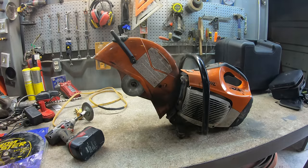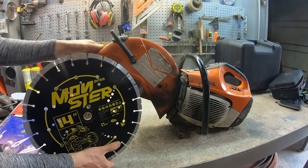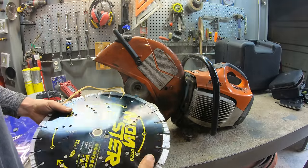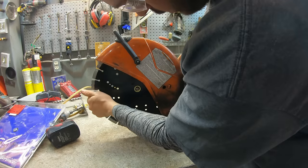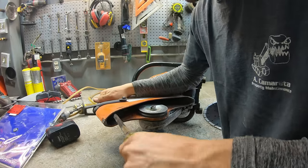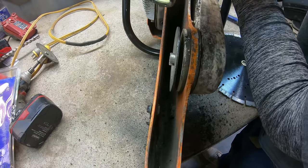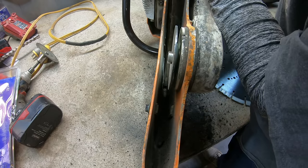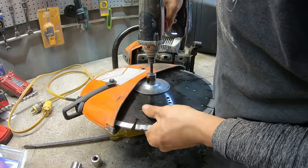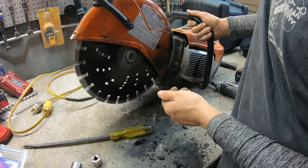It's for metal cutting right there. Check that blade out. I like the 80s monster truck on it. All right, this wants to cut. I guess you've got to go that way. All right, that took a minute. That's on there though.